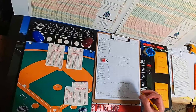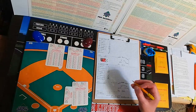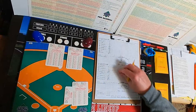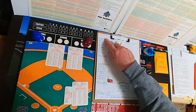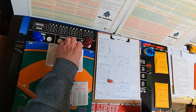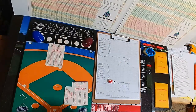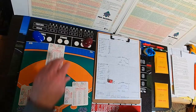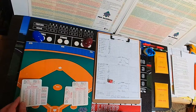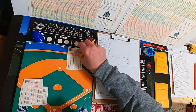Mets lead the series 1-0 — they took game one 3-2 as Craig Swan out-dueled lefty Steve Carlton. Due up for the Mets: number nine Doug Flynn, then Lee Mazzilli, Lenny Randall. Larry Christensen steps back up on the bump — he has struck out four Mets, all in a row. Will that strikeout streak continue?